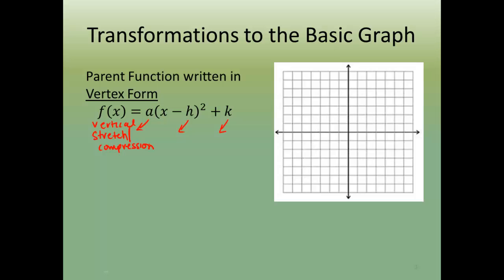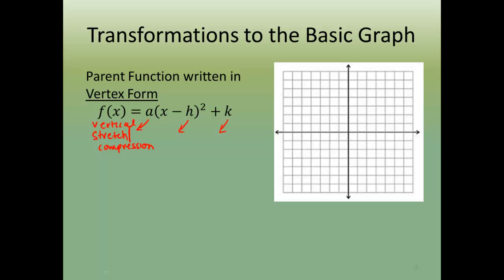And I can't say that it affects the slope, because the slope would be our constant rate of change, as it was with the absolute value. This change is not going to be as constant. It's not constant at all, as the last one, our absolute value. So in that case, we're not going to call it a slope change, but it is a stretch or a compression vertically on our function.